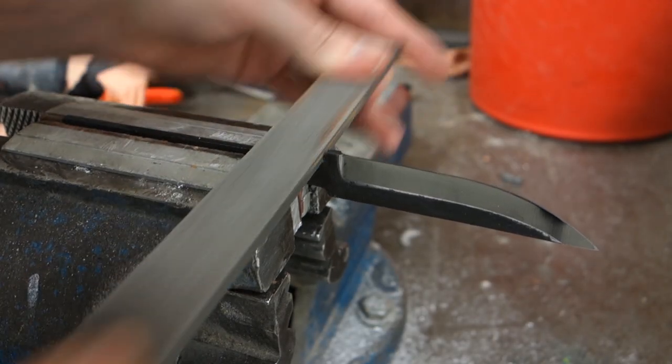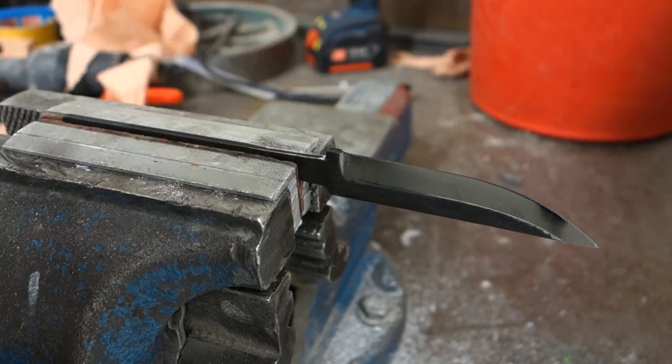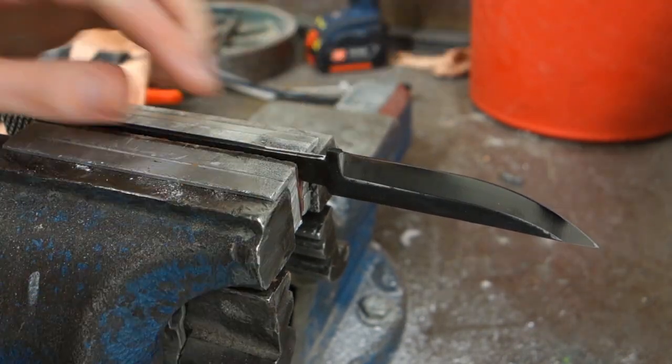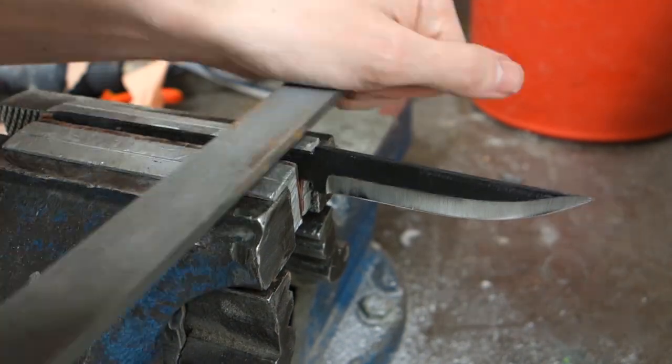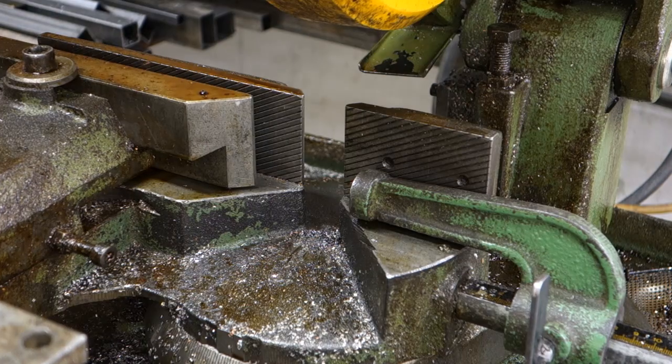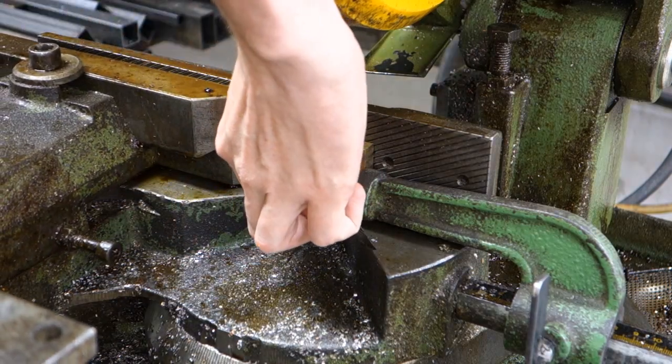With pre-made knife blades, especially ones like this which are mass-produced, you might need to do some fine-tuning to file off burrs and to make the blade fit better. Don't use your best file for this, as the blade is hardened steel and will cause excessive wear on your files. For this handle, we're using a mix of brass and different woods.